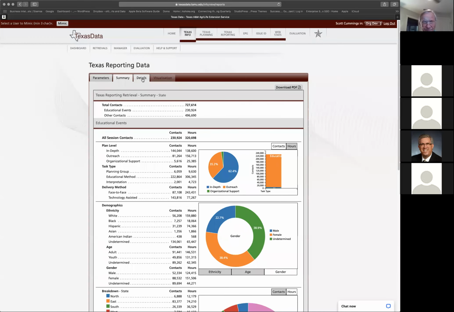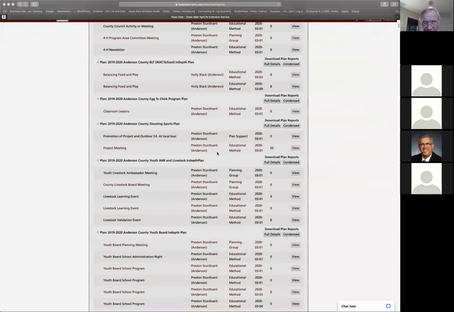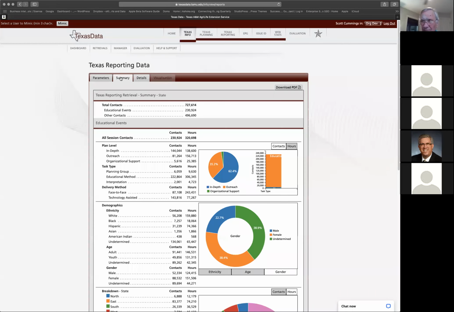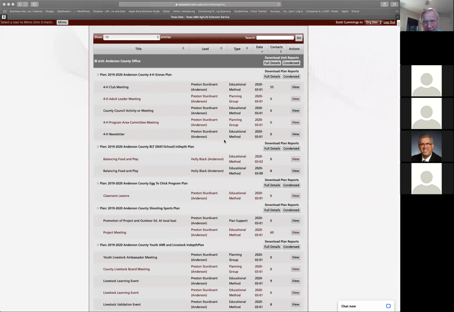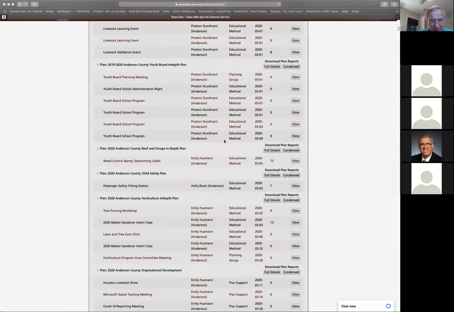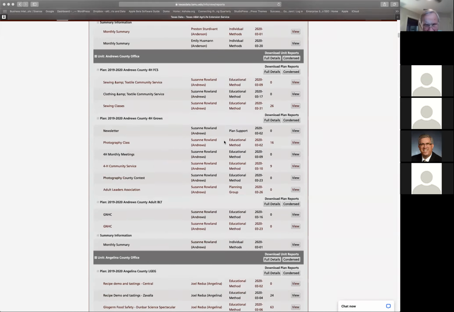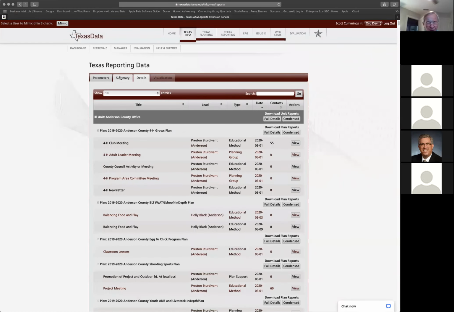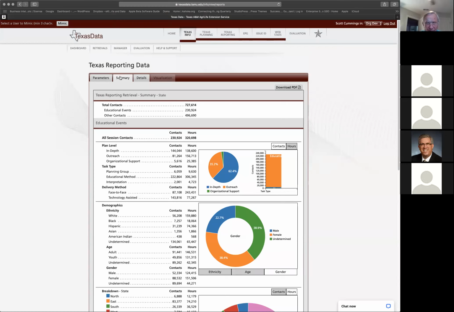If you go to the details, these are all the reports that make up this data. So if I want to go in and dig through the detail, I can find all kinds of stuff going through here. Again, this will be much smaller when you're doing it on an individual.